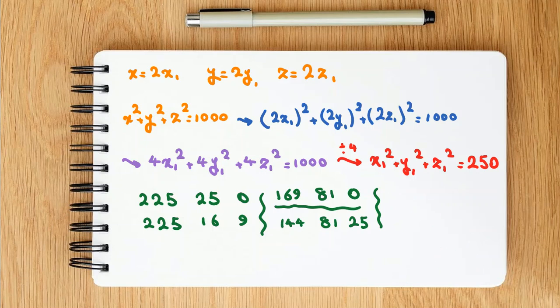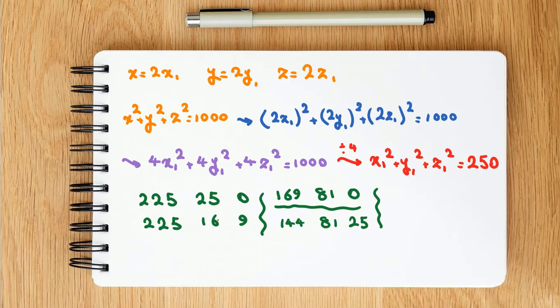121, 11 squared. The next one, 10 squared is 100. 100 plus 150. We consider this the greatest one. So the next one, you say 100 plus 50, it's not good. 81 plus 69 is not good. 64, the next is greater than 64. Again, for 100, it's not good. For 81, because we said 81 is the greatest one, if you consider all of them, 81 3 times, 81, 243, it won't reach this. So we found these cases for x1, y1, z1.